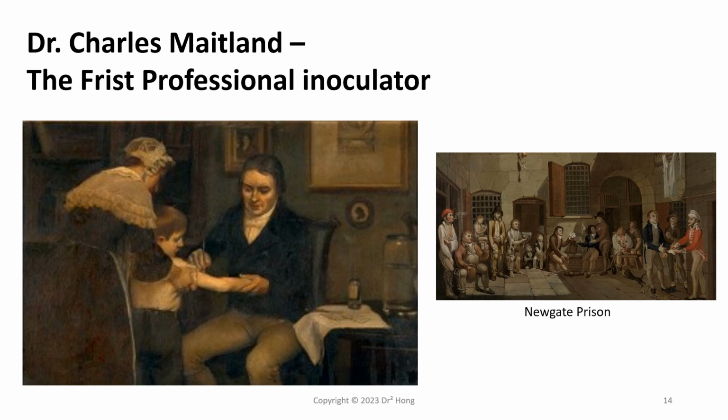Now, testing was done on prisoners in Newgate Prison in London. Prisoners were inoculated and then exposed to people ill with smallpox. Those were the research methods in the old days. This is medically unethical by today's standard, but back in the 18th century, it was okay. After this clinical trial, so to speak, seeing this method was relatively safe and effective, the royal family then began using it.